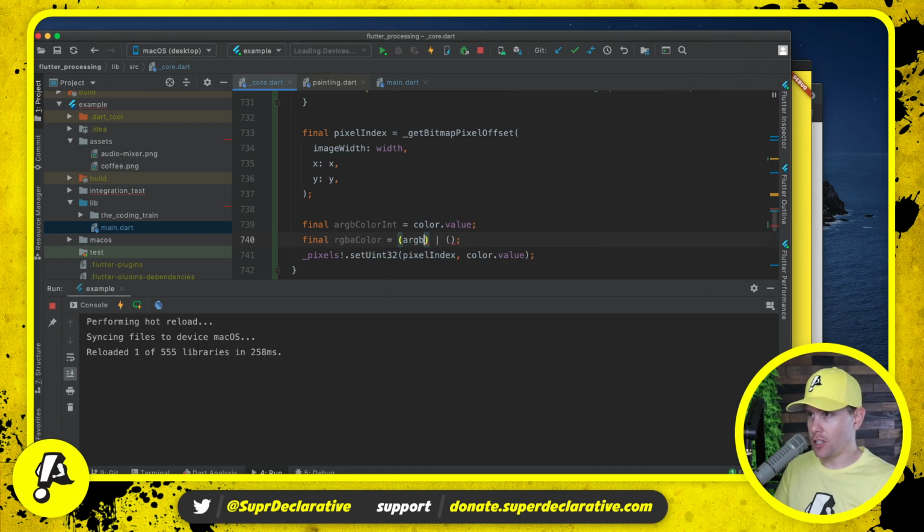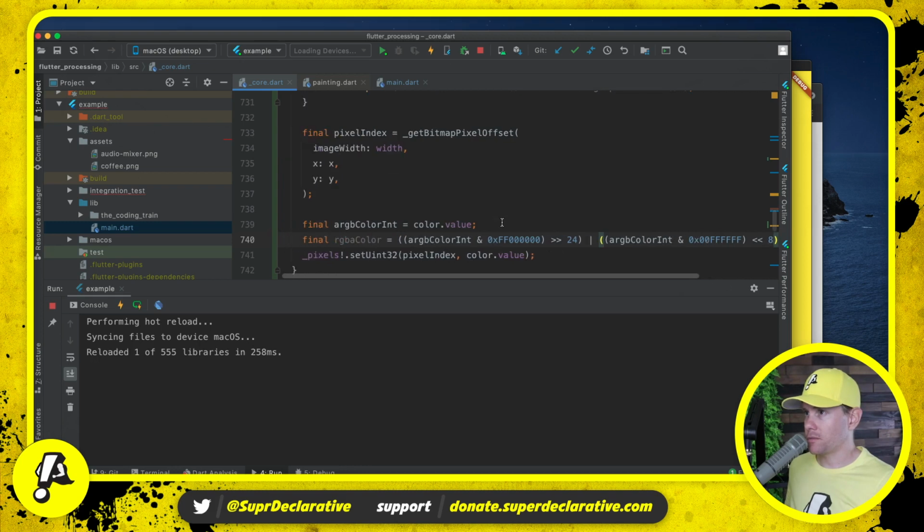So we want to take ARGB color int and we want to mask it with the alpha part. And then we want to take the resulting alpha value, and we want to push it, I think it's 24 bits that way. And then we're going to take the ARGB color int, we're going to mask it with the color part. And we're going to move it 8 bits to the left. And let's see what happens when we pass the RGBA color in there.